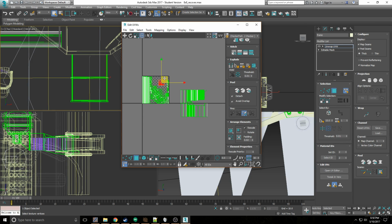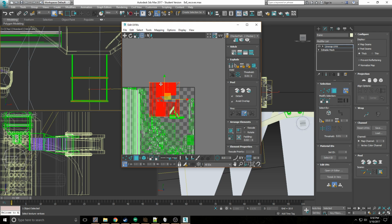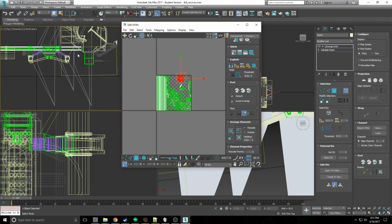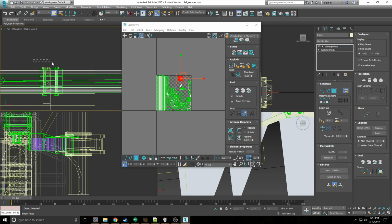I can just scale this down. And scale this one down some more. I need to remember which one's on the top. That's that, and okay. I think I got that. And everything else should be fine. Bolts and nuts, they could be a different color. I'll do that.